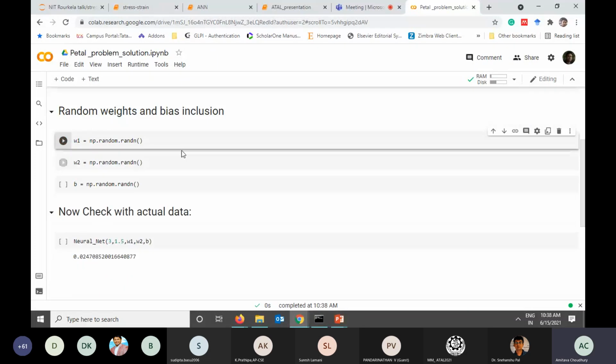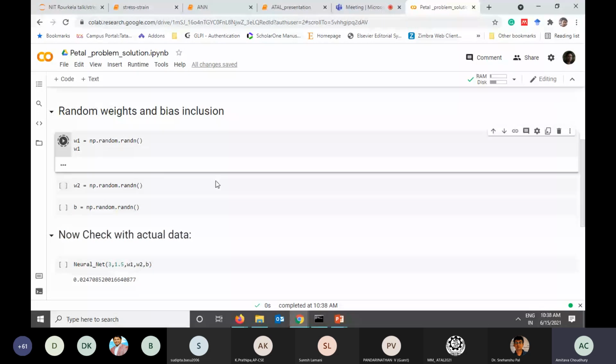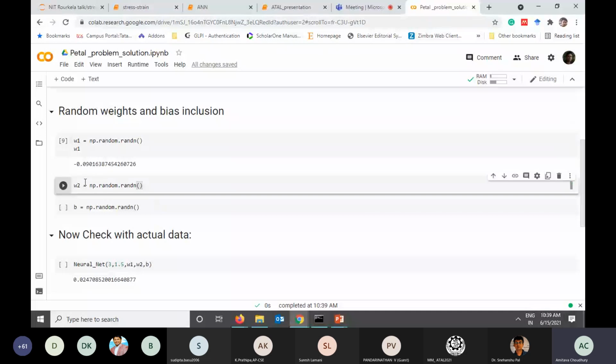So if you print W1, you can get some random value every time. Sometimes you get minus 0.42, sometimes it's 0.09, and so on. So these are the random values going to be generated. Similarly, we are going to generate the random value for W2 and random value for B.